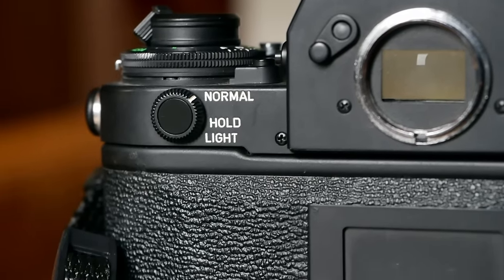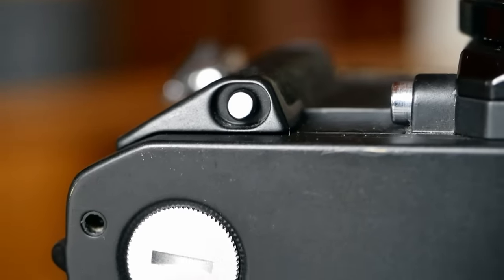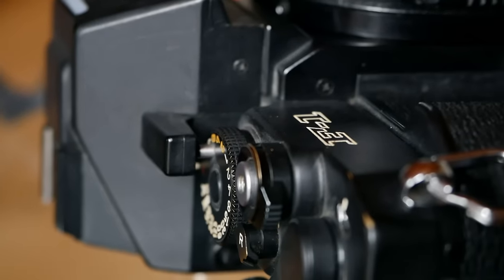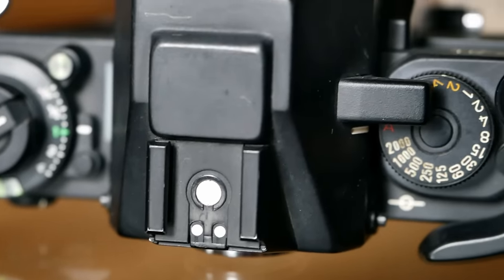If this basic setup is what you want, it is a little too heavy and bulky for that purpose — there are smaller, lighter, and more compact cameras from Pentax, Olympus, Leica, Minolta, and others better suited for casual use. But again, this is a professional camera with additional features we hardly used in our test. If those features matter to you, then this 1981 version — with its refined ISO range, add-on accessories, and advanced viewfinder with built-in hotshoe and through-the-lens metering — is definitely worth a closer look.